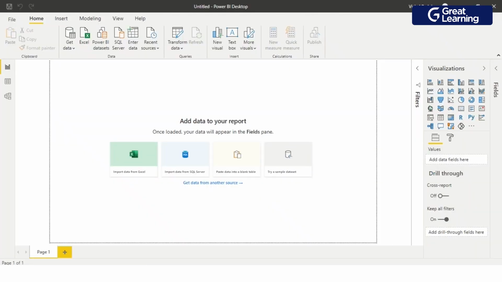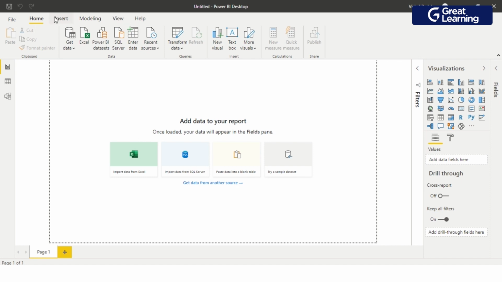So this is how the interface of Power BI looks. Let's quickly walk through some of the important pointers that are there on our plate. And once we understand how the interface looks or works, we would go back and cover some of the important concepts, and then we would get into a full-fledged demo as to how to do these things practically. So what exactly is this interface useful for?